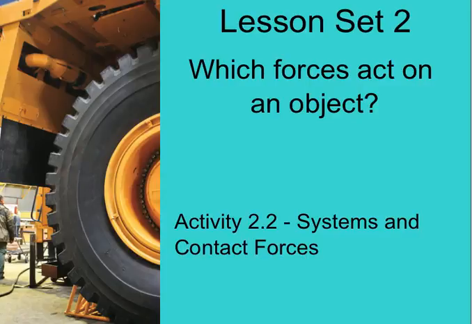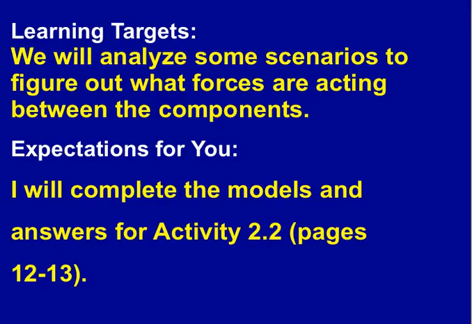Welcome to Activity 2.2 out of our book, Systems and Contact Forces. So we are on page 12 of the book. Our learning target today is we're going to analyze some scenarios to figure out what forces are acting between the components. And I will complete the models and answers for Activity 2.2. Again, we should be on page 12, and then you'll finish up page 13.